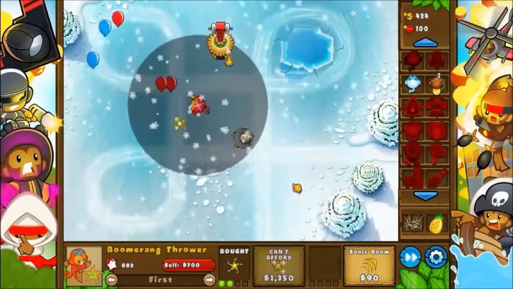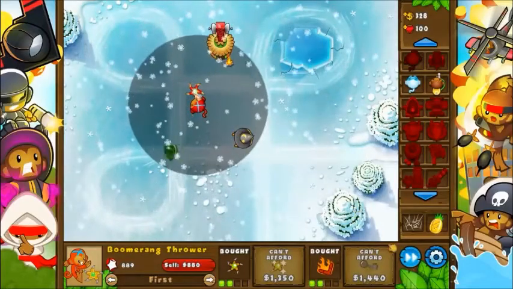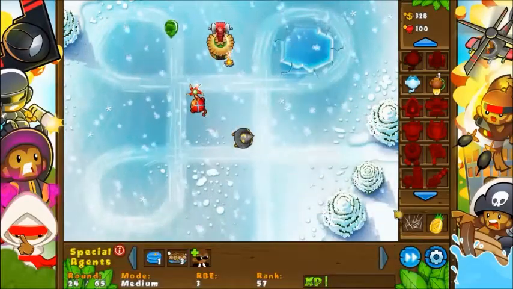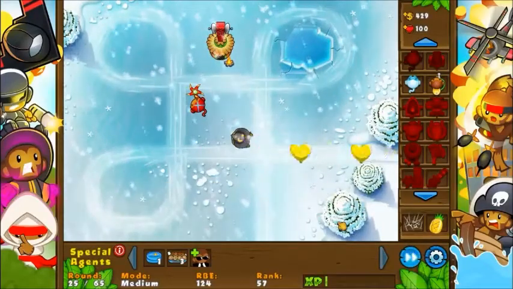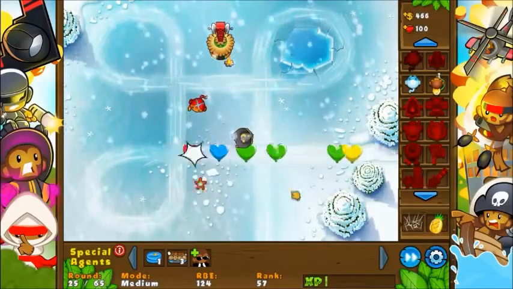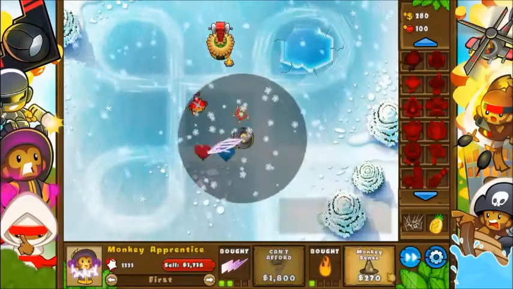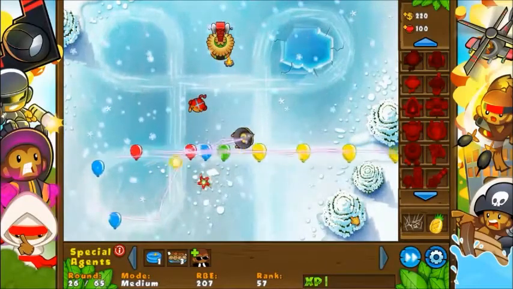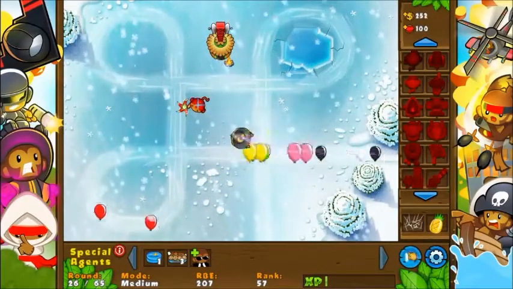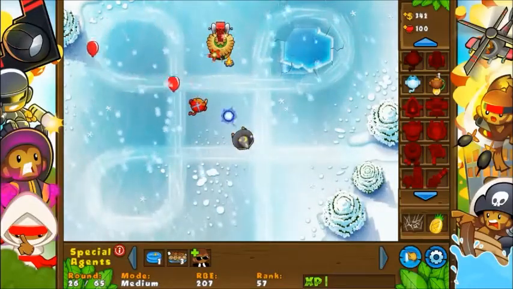I think on this one I'll go for the faster attack speed. And I need some camo detection. Okay, let's just put that there. I kind of missed, but that's fine. So camo detection. I could get the fireball and then the monkey sense for that camo detection. That's fine. I don't know how well that will do against round 33 though. So I'll probably need a better upgrade on that.